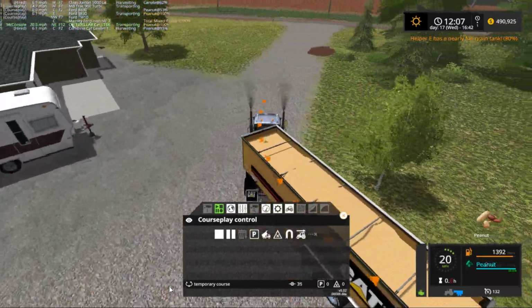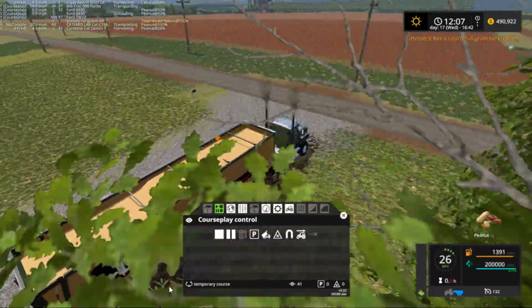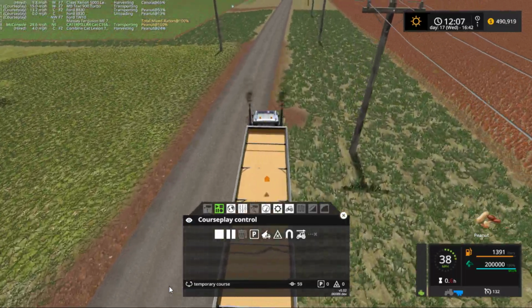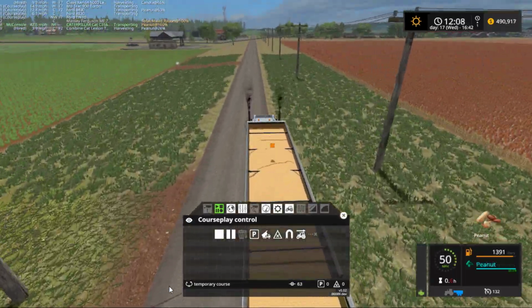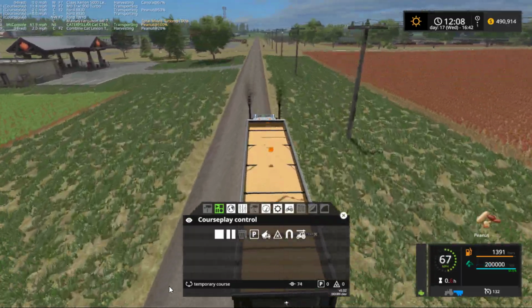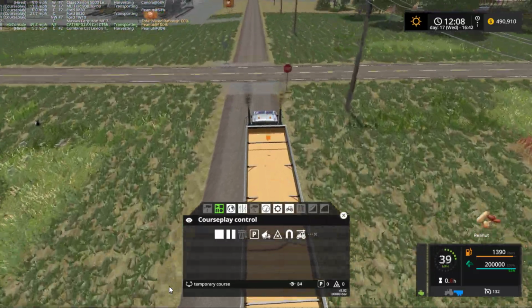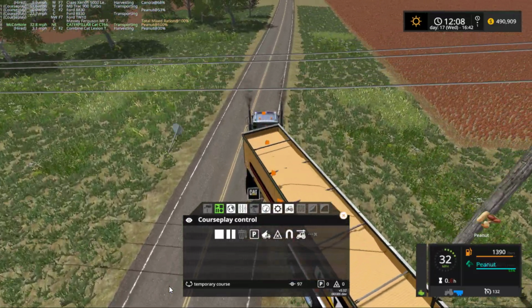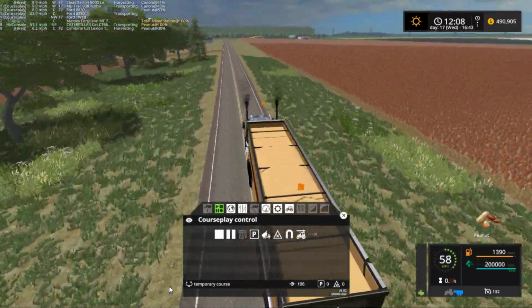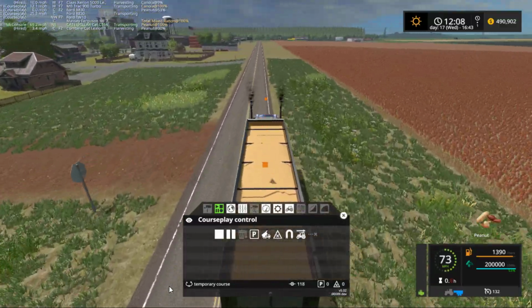I'm gonna take a leisurely drive up here. I forgot to turn traffic back on. I turned traffic off while taking the combines up because that would have been fun with traffic on. But I suppose recording this course without traffic is actually good as well. It means we don't get stuck behind anything.